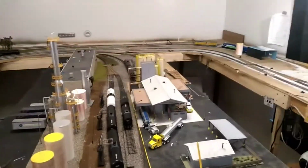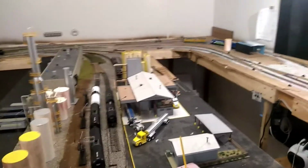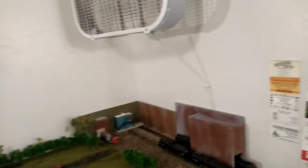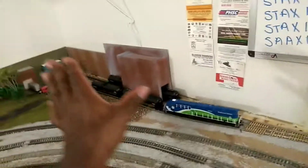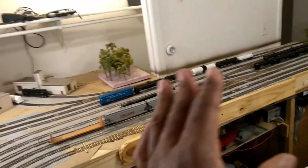When I get the full amount, I will need 70 cars on this layout, because if you think about it, if you multiply everything, it'll be 20 cars over here. Let's see, wait a minute. 4 times 5 is 20, times 2 is 40. So I have 40 cars that I need alone for this, because it is going to be a 4-spot area. 40 cars, okay? Then over here, it'll be 2, 4, 6, 8 cars. Times 5 is 40, so I need 80 cars.